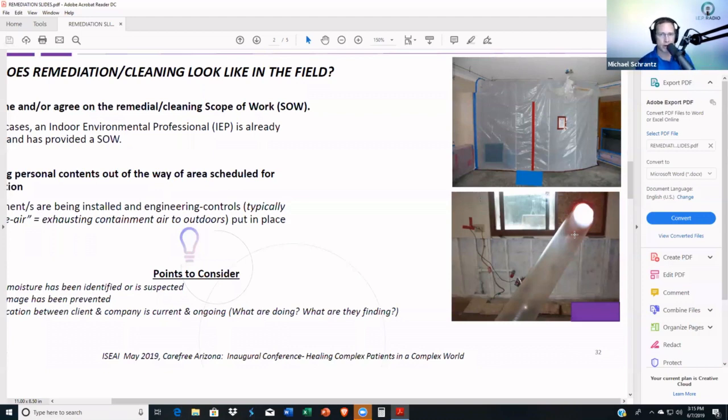I want to, while that's going on, okay, so a lot of companies will traditionally use an air filtration device. And this is a machine that can vary in capacity. Smaller units may run 200-300 cubic feet per minute. Some of the larger units are 2,000 cubic feet per minute. And they'll be running one of these machines, at least one, typically inside your containment, and it's scrubbing. It's just scrubbing the air.